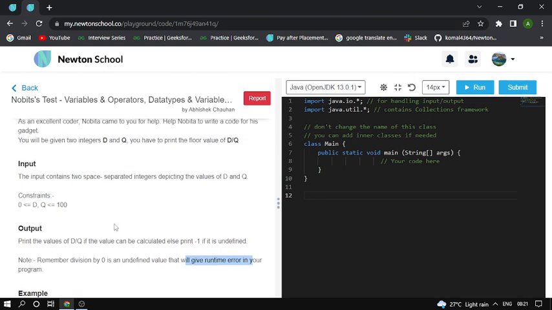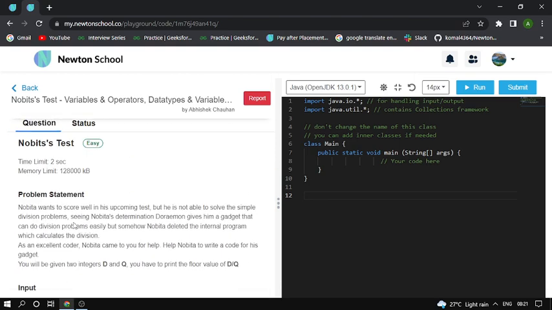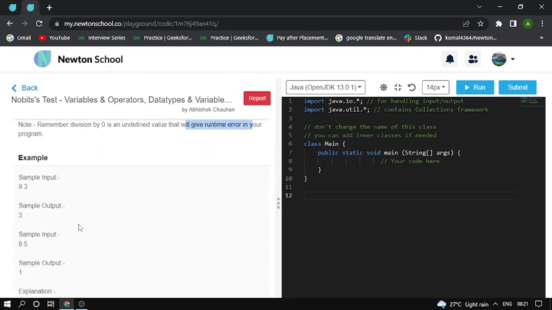Let me make it clearer with the test cases. In the question, if 9 upon 3, the value is 3.